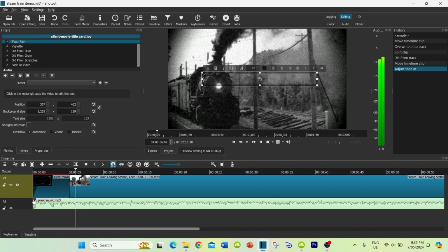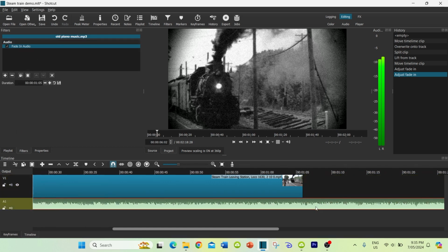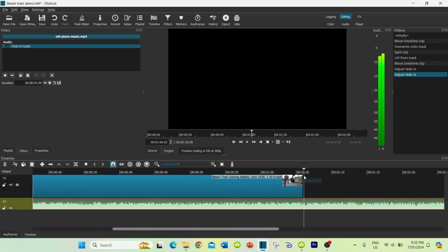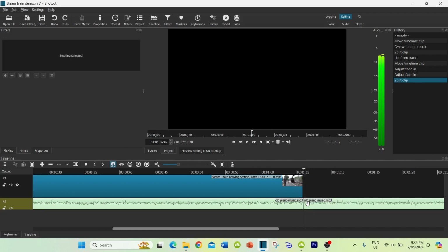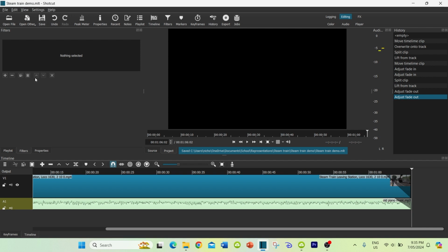fade-ins. So you see as I hover in the corner here, a little black dot appears and that can fade in the video or fade in the audio. Let's also trim that music. So we'll get the playhead there at the end. Make sure the music track is selected. Hit S. And then delete. And I'm just hovering there in the corner until that black dot appears. And that fades out the video and fades out the music.